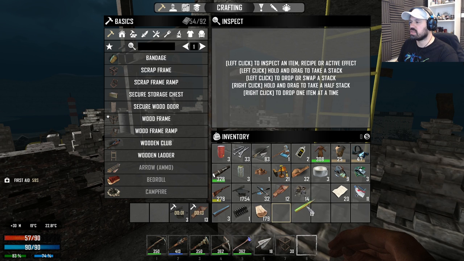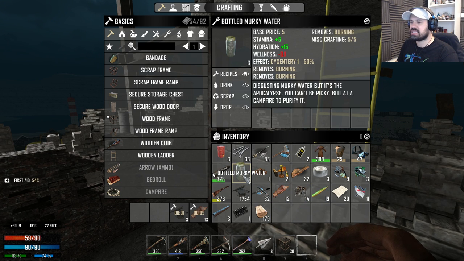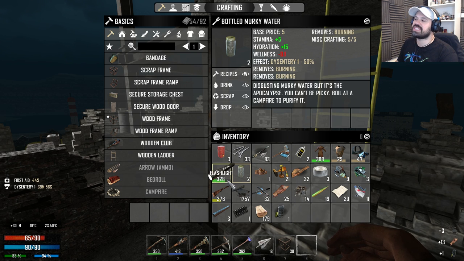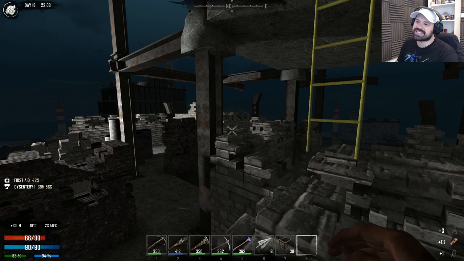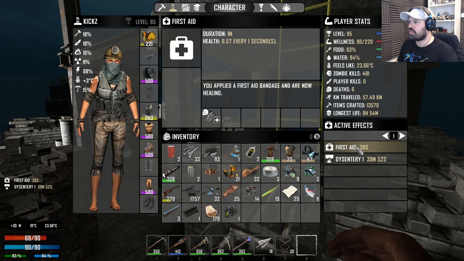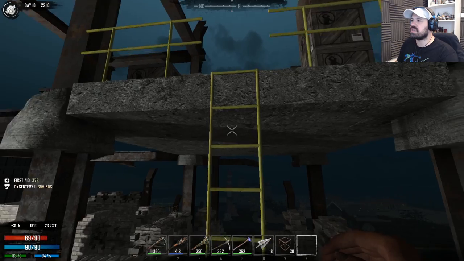Okay, let's scrap this. Screw it. We need the space in case we need to fast loot here. And let's drink that for some stamina. I don't know. Does it give us some stamina? Does it give us a buff? Oh, gives us dysentery. Nice. Lovely. I thought it would give us another buff. Ah, balls. Okay.